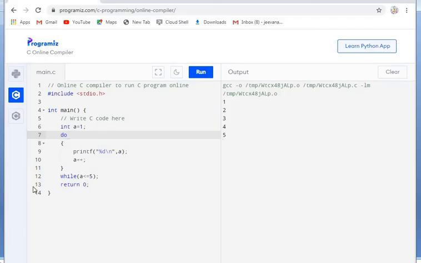I'll show you in the program. I'm just taking a value, not initializing anything. For a is equal to 1, a less than or equal to 5, a plus plus. Okay, I'll remove the while as well.